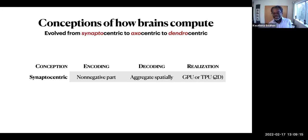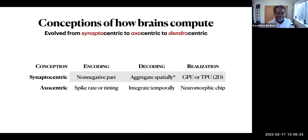And, you know, tensor GPUs, TPUs are terrific at doing this kind of vector matrix multiplies involved in doing this aggregation, right? And neuromorphic guys basically said, no, but the brain uses spikes, right? It's true, the dendrite is all this analog stuff, but once you get to the soma, then you generate these digital, all-or-nothing spikes. And so people are claiming, okay, we should encode information in spike rate or spike timing and so forth. We're going to try to estimate the rate, we have to integrate over time to see how many spikes we got per unit time. So that's like the decoding operation.